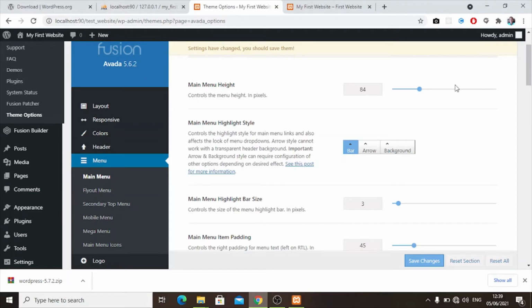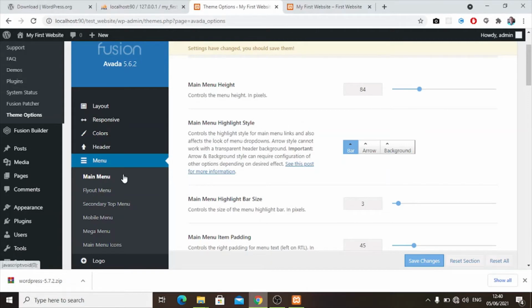Some of these options or these settings, we may enhance them, or we may use them once we create our pages, because we are going to create the menu from our pages. So after creating the menu from our pages, we can now apply some of these settings.